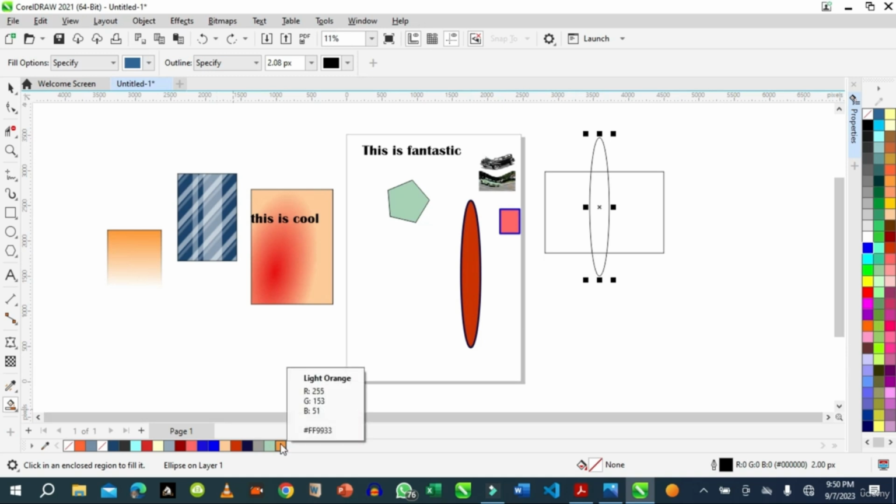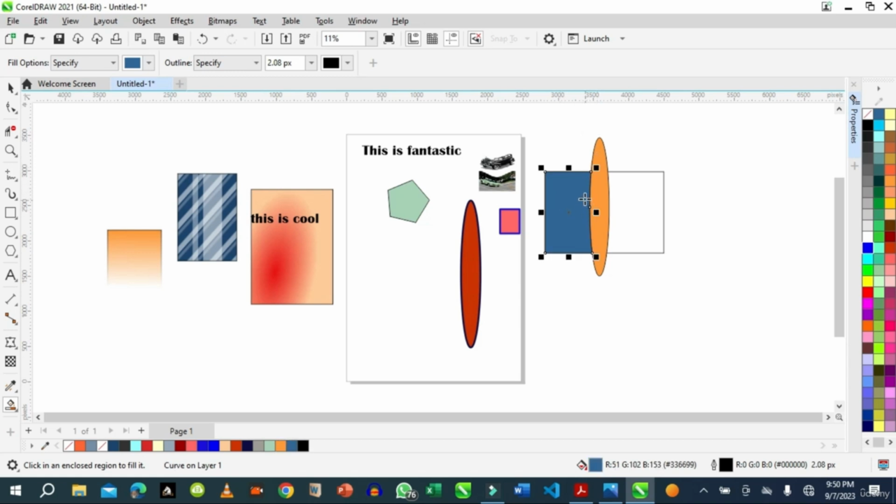We select the fill. We want to use smart fill. We don't want to select ordinary. So we click the smart fill and go to the aspects we want to fill and do.